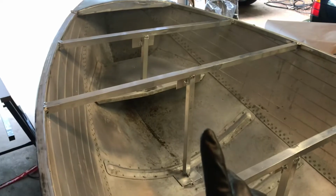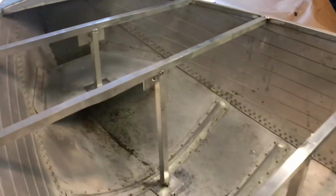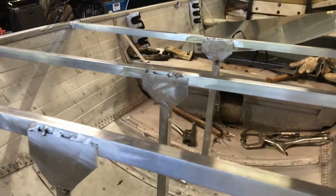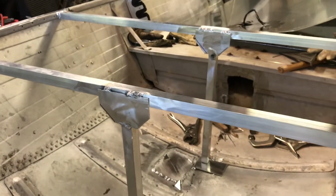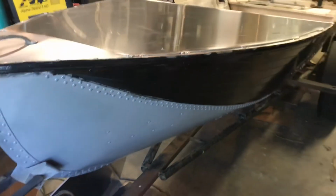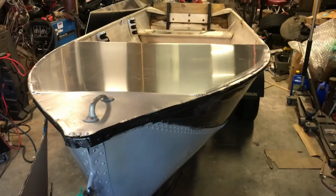This is where the deck's going to go and be supported. Let's take a look at how the deck fits on here. So tack the deck down so that it's not moving around, fitting it onto its supports. You can see it's also coped into the nose of the boat, so it's nice and neat.